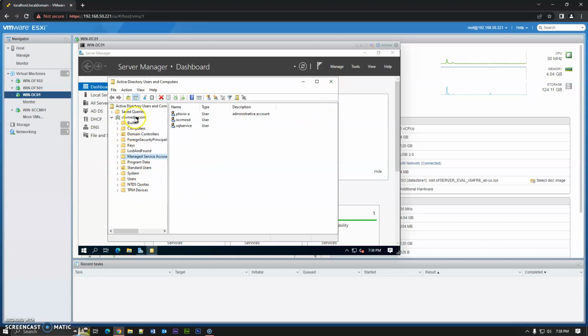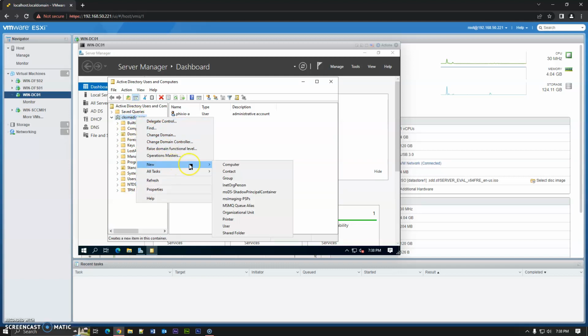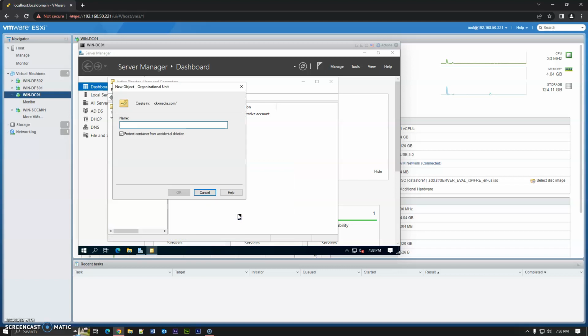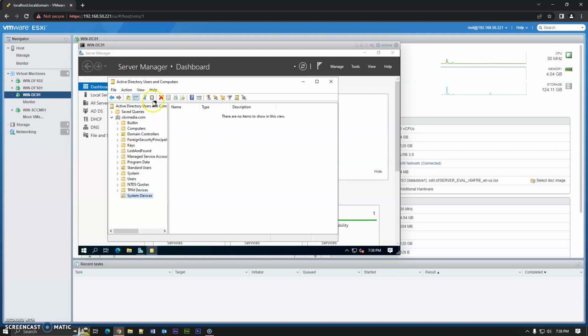Let's go ahead and create the device OUs and all that stuff. So click new organizational units, go system devices, and then click OK. Click new again.